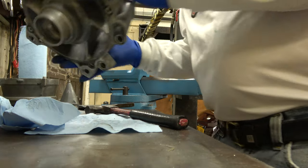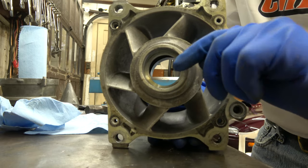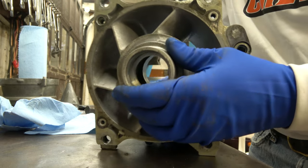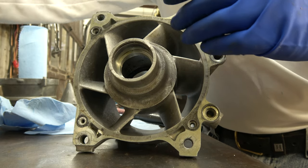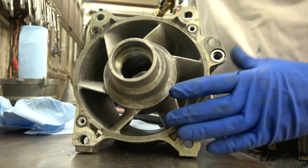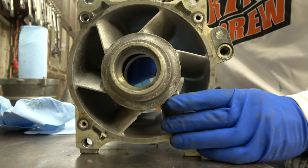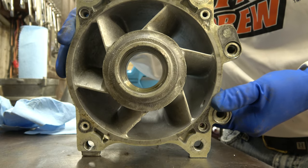Now, this is what the housing looks like. Remember the two seals? They go in, I showed you, explained this to you in the other video. You know how they go. The bearing's gonna go in there. I'm gonna show you as I go along. I'm not gonna explain it to you a million times. So this is what it looks like though.